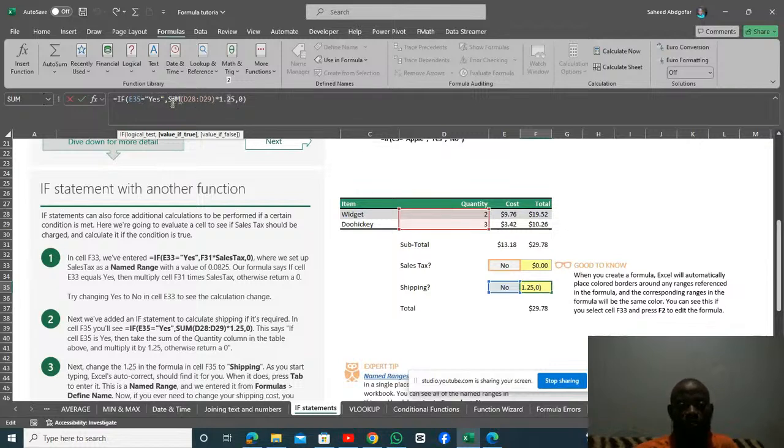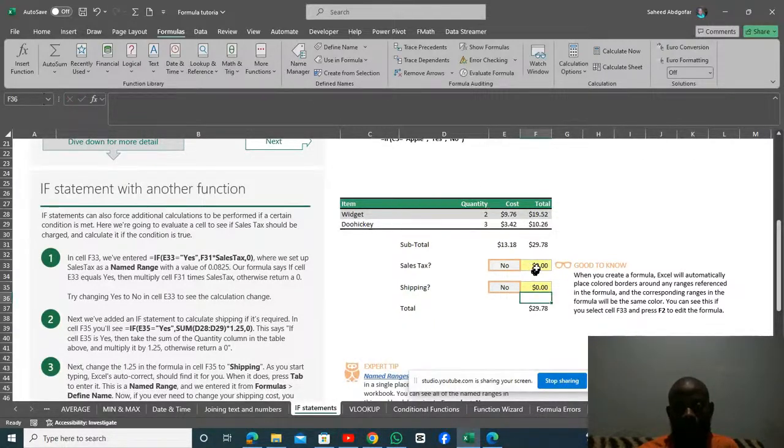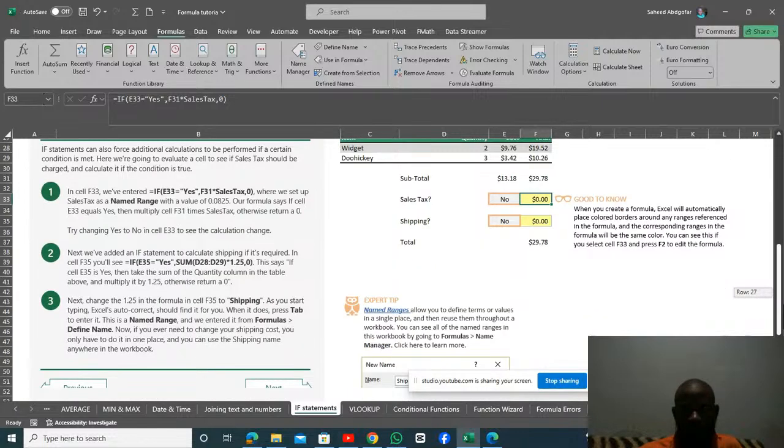We use this function inside our if statements. Here, we use named cells inside the if statements. So I hope you are getting how those things work.